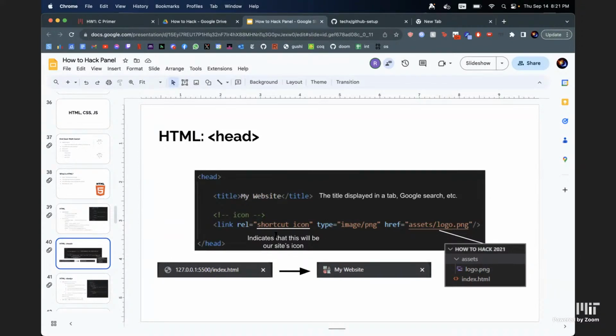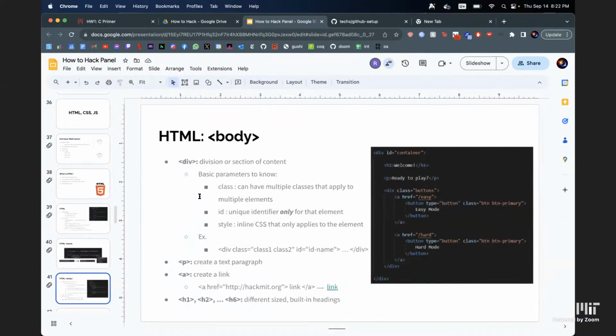And then here we have a link. So this links to an asset that'll be displayed on the page. In particular, this will be the favicon. You see in the top, there's this little icon here for all the web pages. Basically, if you write shortcut icon in the link tag as one of the attributes, it'll display that image here. So asset/logo.png will be displayed as this little favicon up here. That's another thing that we can use in our header tags.